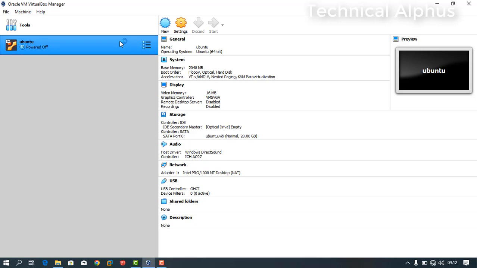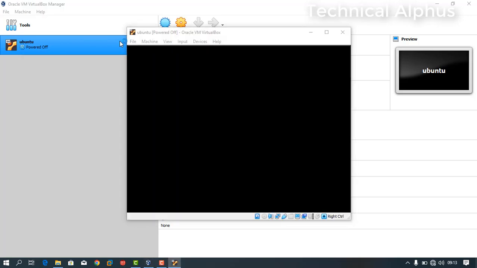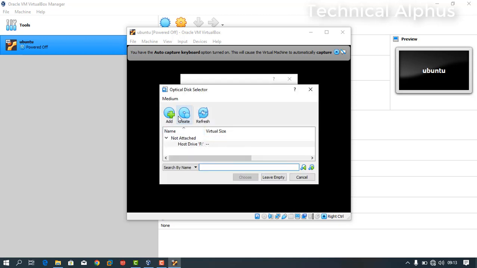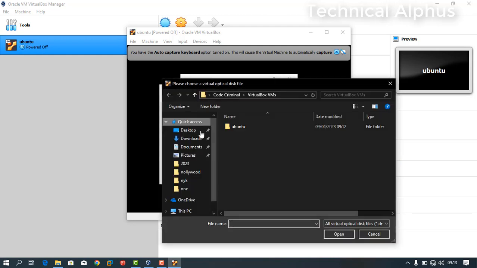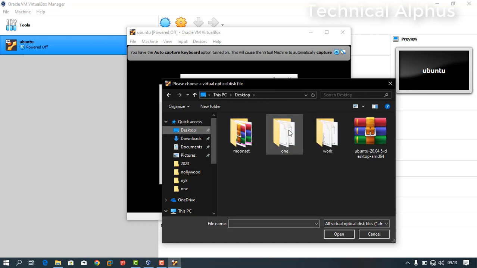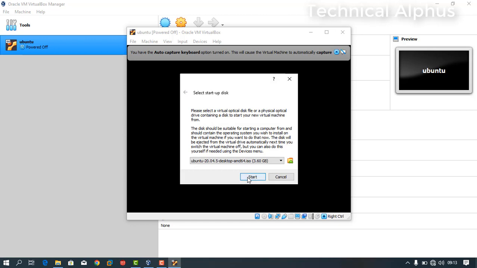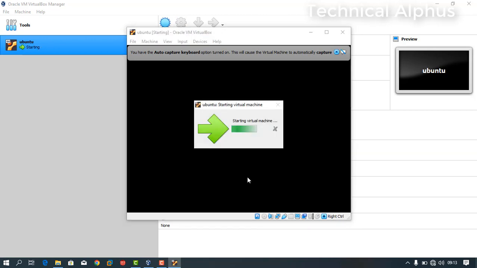Now this is the virtual machine that is going to be holding the Ubuntu operating system, which is a distribution of Linux. So come here. Now we are going to browse for the Ubuntu ISO image. Come to add. I've put my ISO image on the desktop. You can put yours wherever you like, or search for it in the directory. Mine is on the desktop. Go to desktop. Now here is my Ubuntu. Click open, click on it, then choose. Then we can start. Now we are going to start the installation.